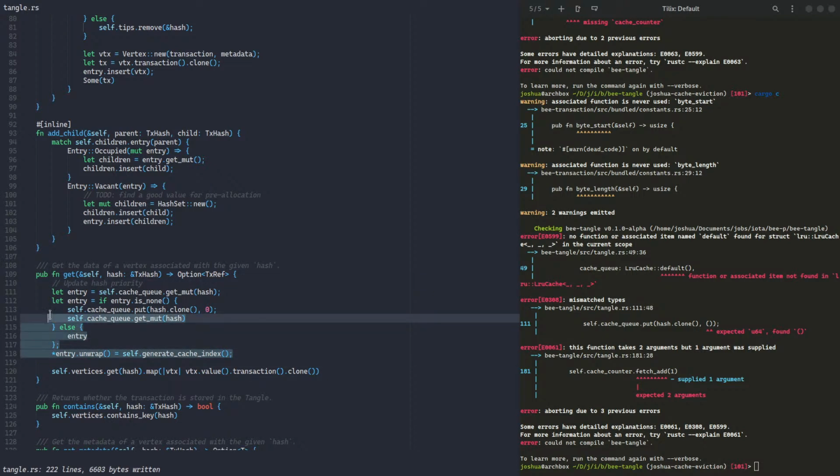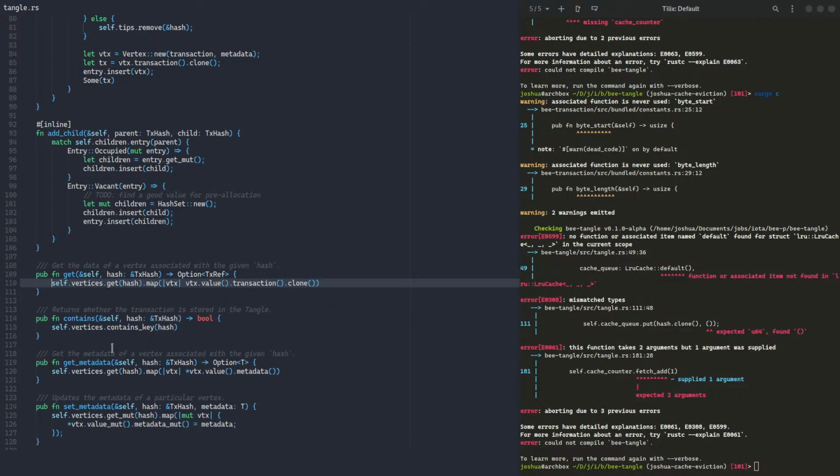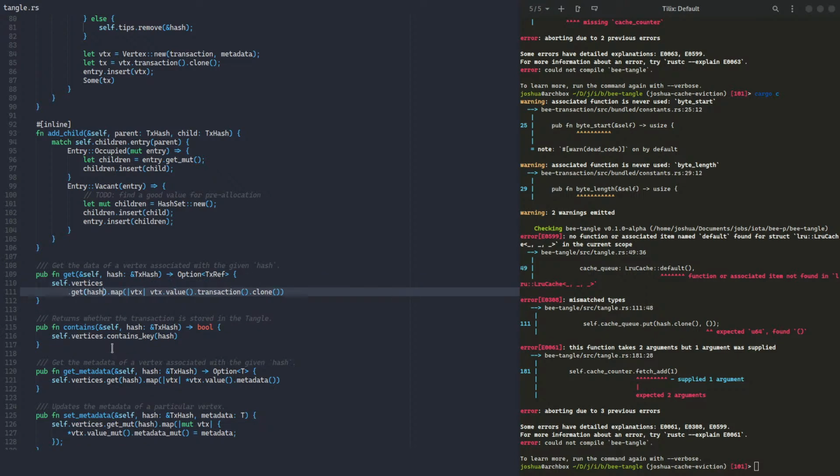And we're also going to want to move this because we only want to update it if the transaction is actually in the cache.